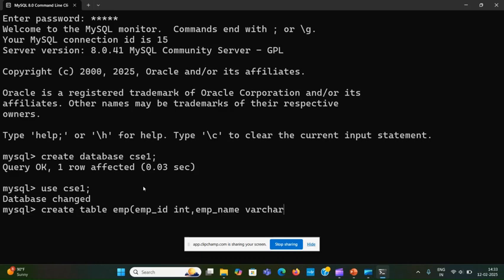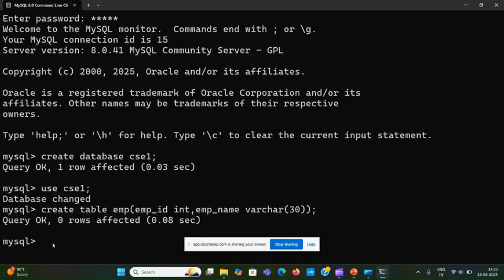Character means varchar, with size, for example, 30. Only two columns added. Query OK, zero rows affected, because we are not adding any rows.